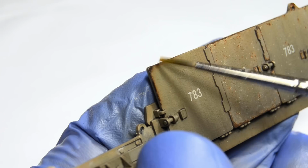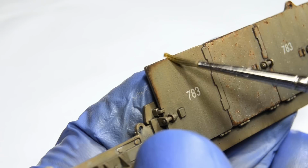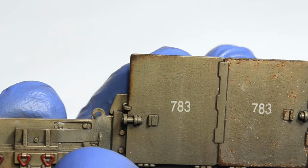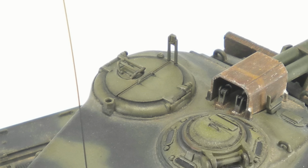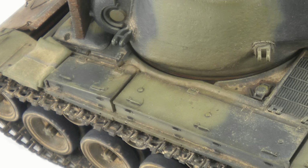This technique is a million times easier, but it creates a very different effect. If you're shaking your head, let me tell you that I actually used to work with this technique a lot in the past. Take a look at this. This. This. This. And this. That's the same technique.